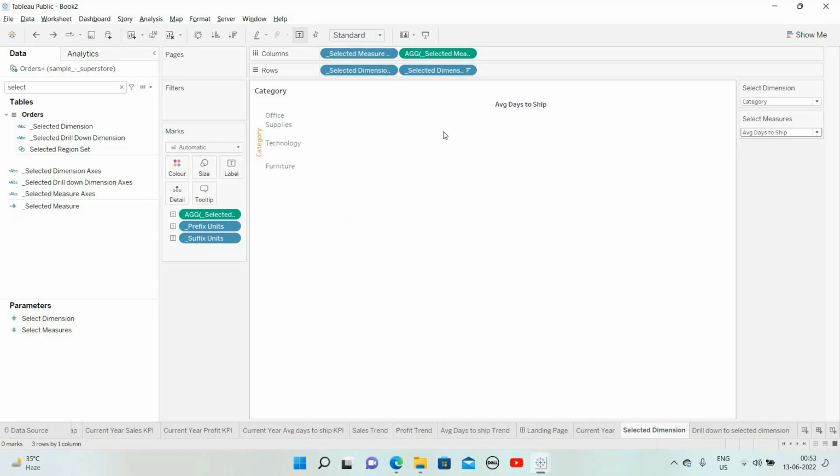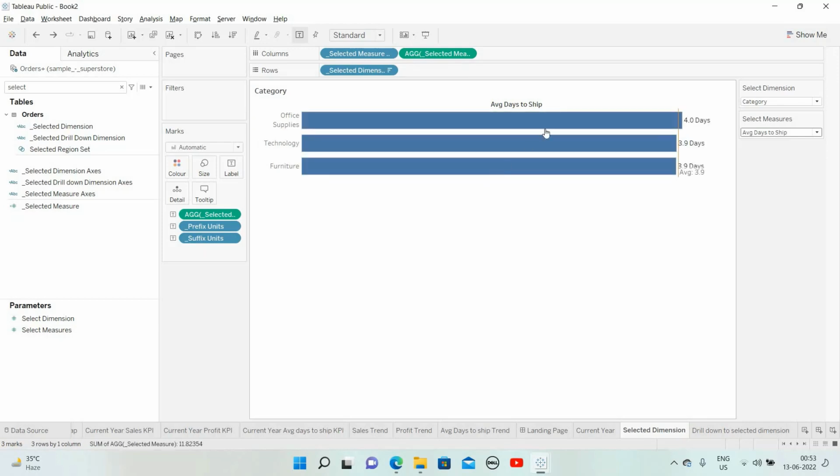Let's undo it to see where our visual go. Undo, let's undo it, right? So this is our selected dimension. So let's drag the selected dimension axis.